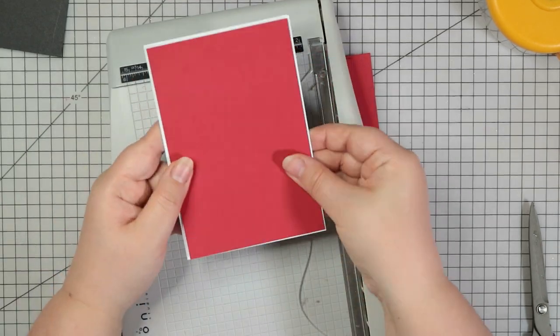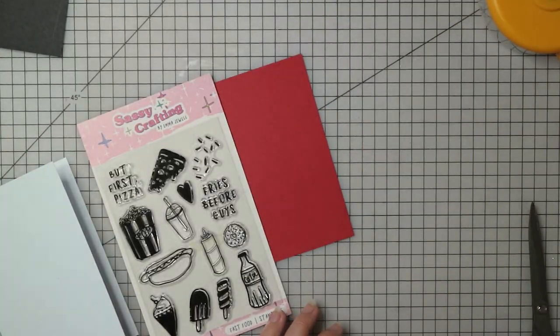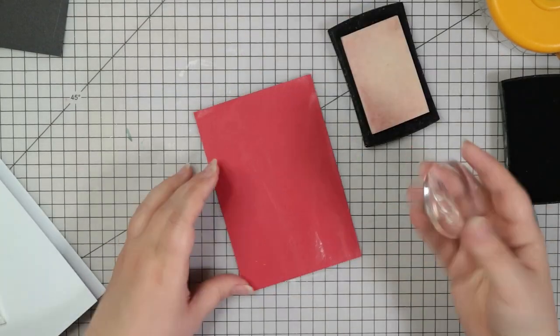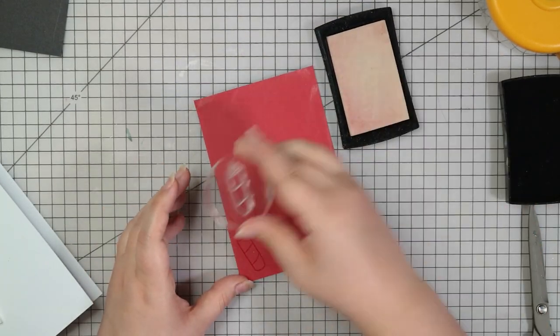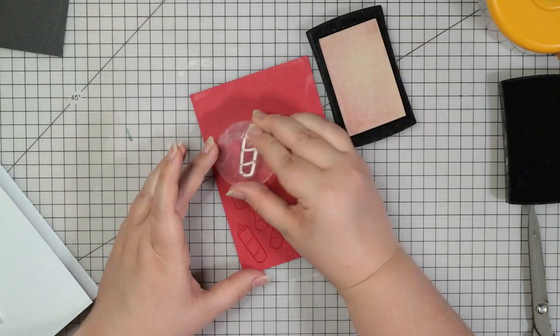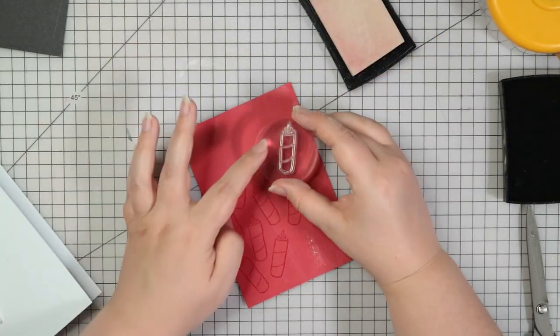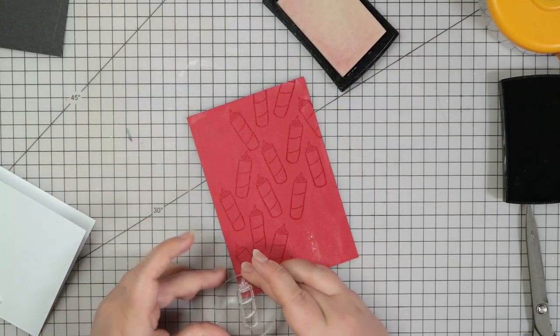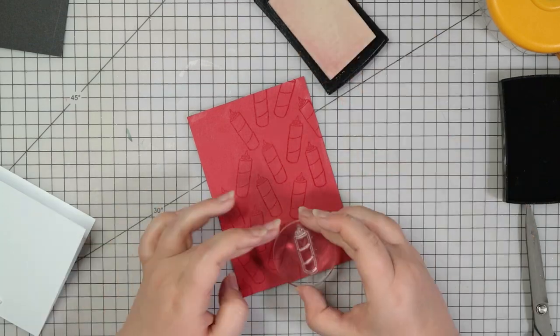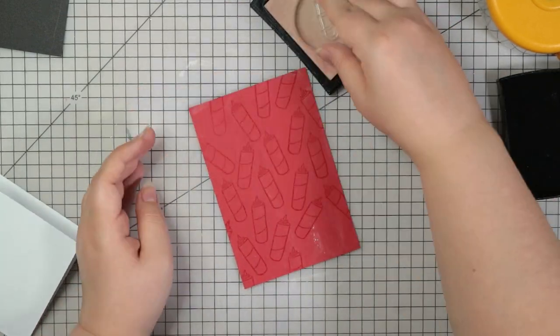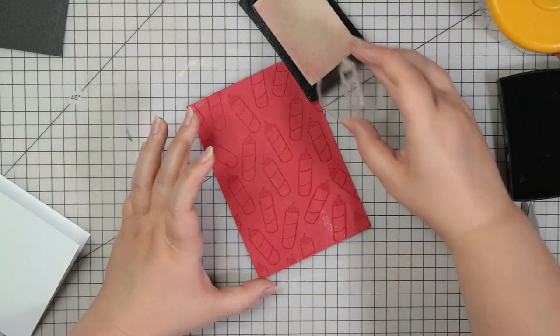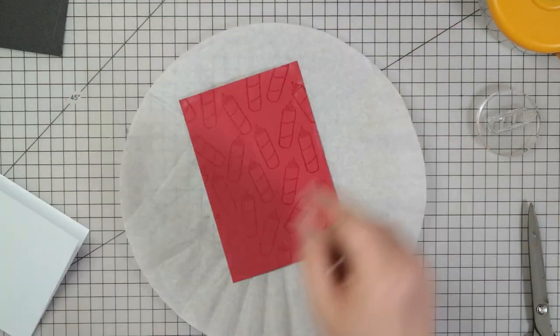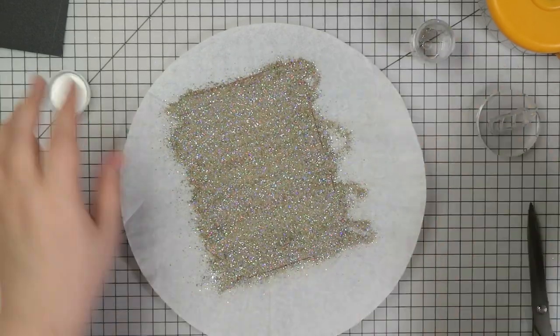Onto card number two and we're going to start with a red background panel. I'm going to make my own pattern paper. What I'm going to do is stamp the, I think this is a ketchup bottle, all over the red cardstock using Versamark ink. I've obviously de-staticed the card there with my anti-static powder bag and I'm just going to cover the whole thing. I was originally just going to do a strip across the middle but then I thought no, I'm just going to cover the whole card.